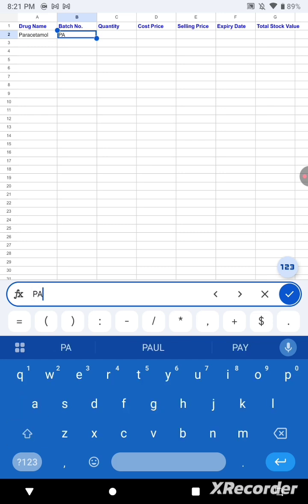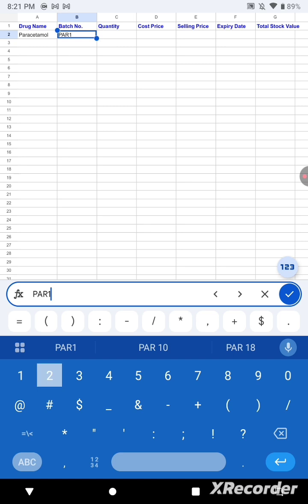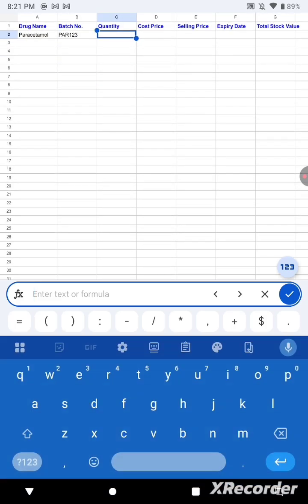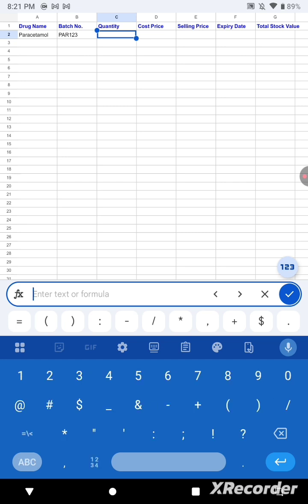Let's say PAR123. You can give yours a batch number or use the one from the particular packet. Most products or all products have their batch numbers. So the quantity, let's say it's 50.